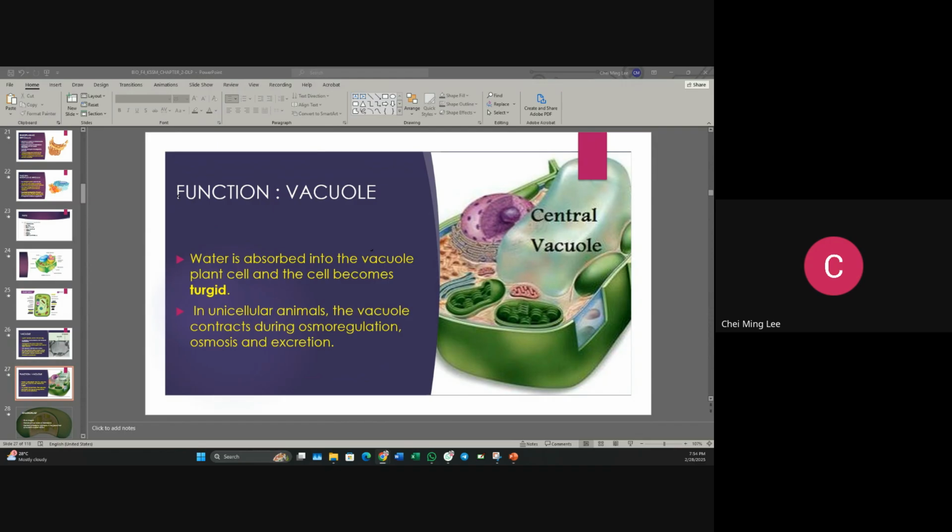Normally we say the plant looks fresh. It's like chewy candy, you know, the gum, the candy. When you press it at first, it looks hard, right? This is what turgid looks like. After you press it, it becomes really soft, right? That one is not turgid. This is how.